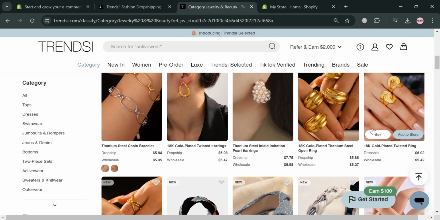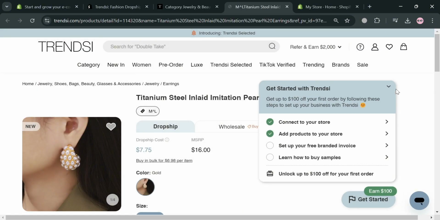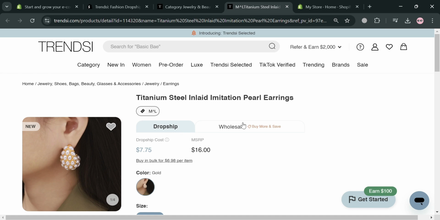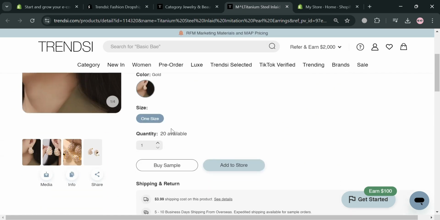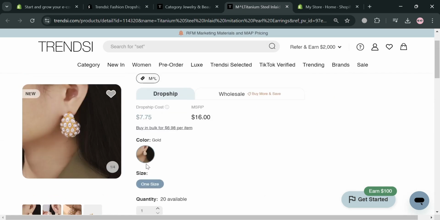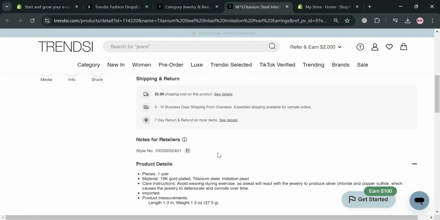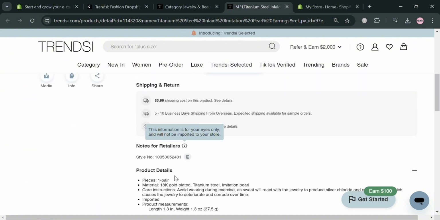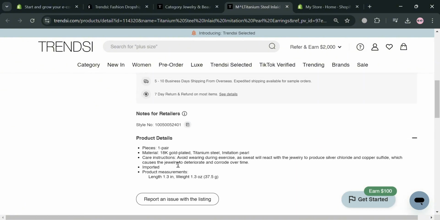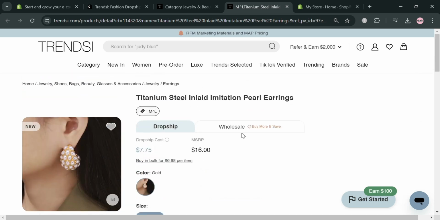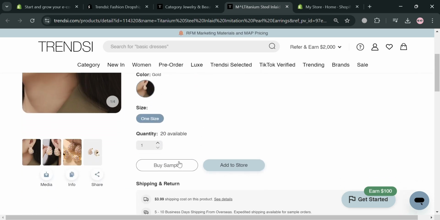And let's say in those products, I'm going to select to dropship this one. By clicking on it, we will be directed to this page where it will show us all of the product details about this product, including its title, its dropship cost, and even its MSRP. And the difference between these two will be our profit. You will also see below the shipping and return policy and any other details upon dropshipping this product.